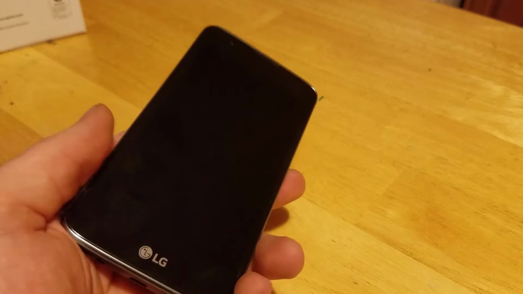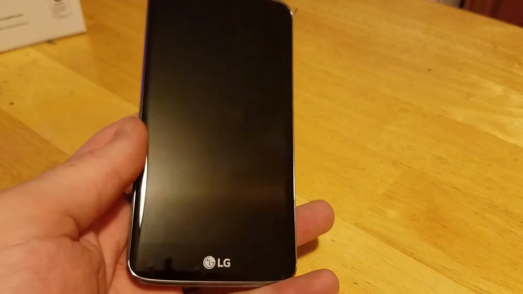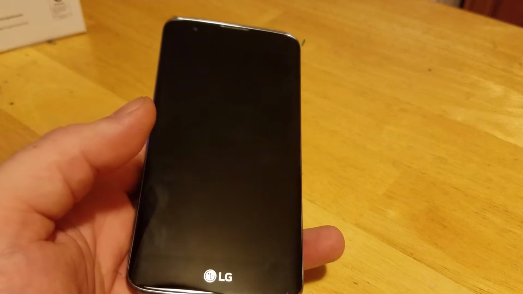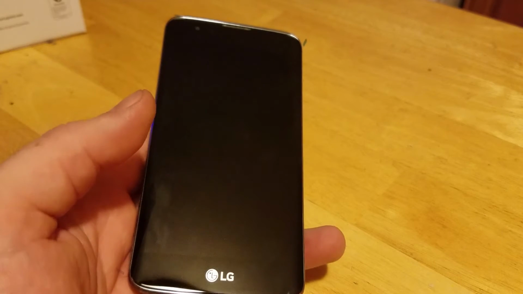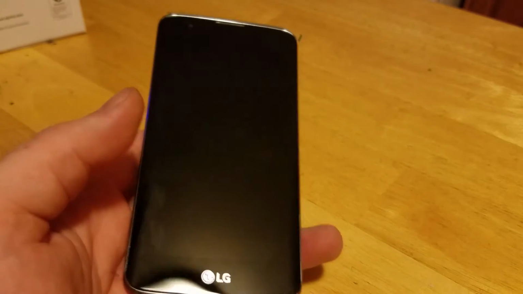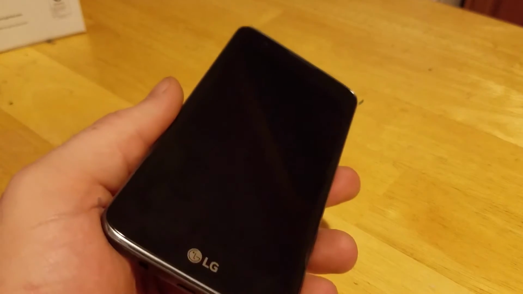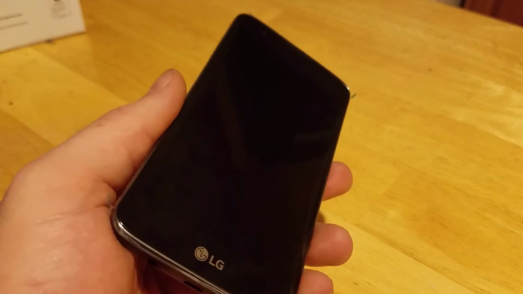Basically, if you have a malicious app on your phone that's not allowing you to uninstall the app, this is a way to boot up your phone so that all the apps are disabled and you can remove all of them, except for factory apps. Now, the way it happens is most of the time you push and hold a button while it's starting up by accident, and it slides into safe mode.